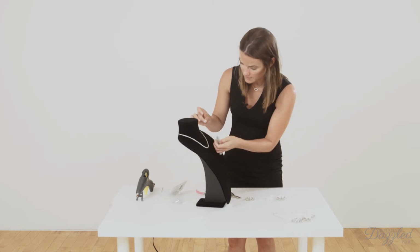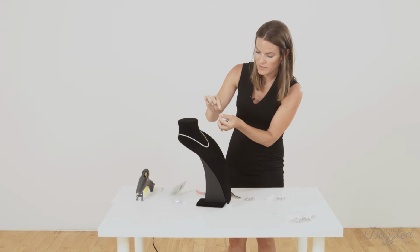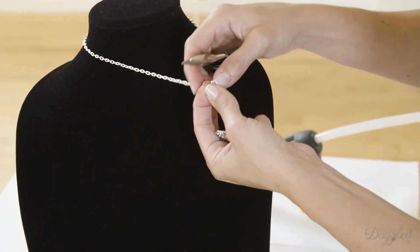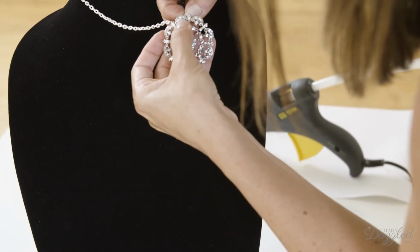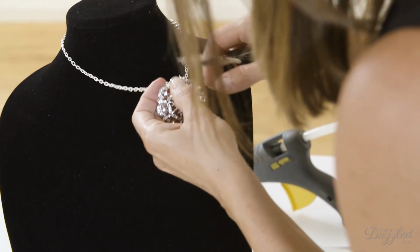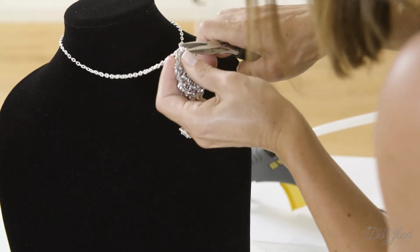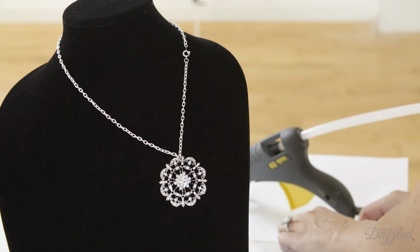So I'm gonna start with this one. And what I wanna do is just weave this opened up jump ring. And I don't like to open them up too much. I actually found it was really hard to close them again if they were really wide open. So just a little, just enough to get it through your chain and then also get it through a hole in the design of your brooch piece that you're incorporating.